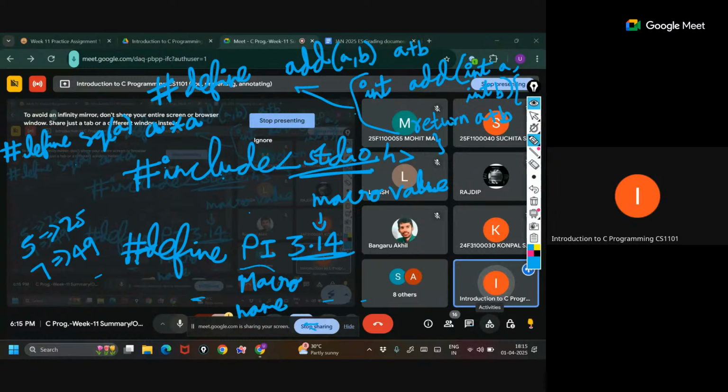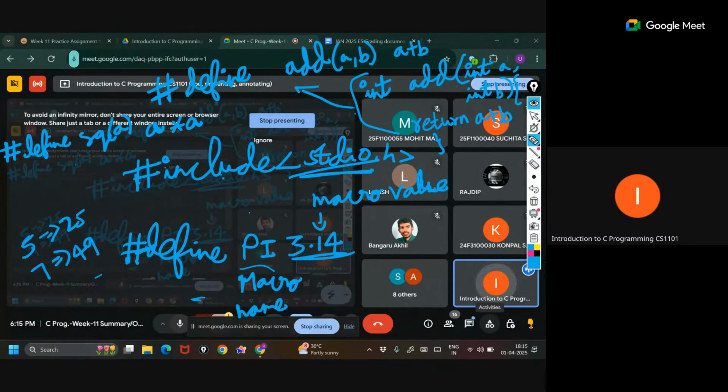Actually, this improves the code reusability as well as the efficiency. It is simple to write as well. Reusability in the sense that I can use the same code, similar to a function, multiple times.